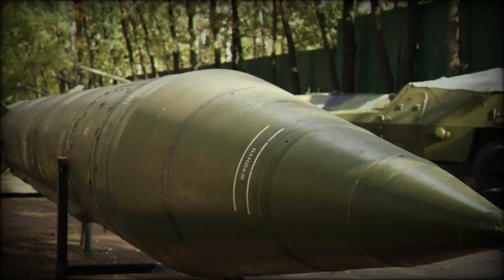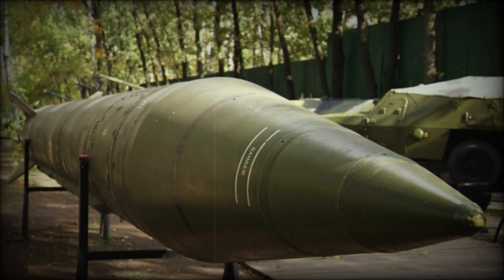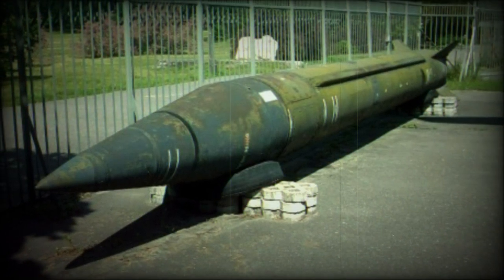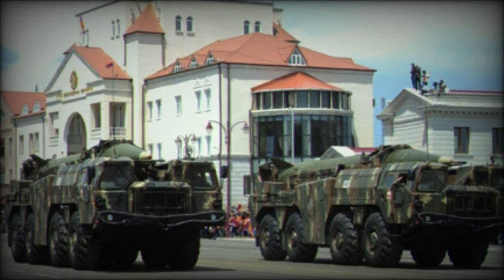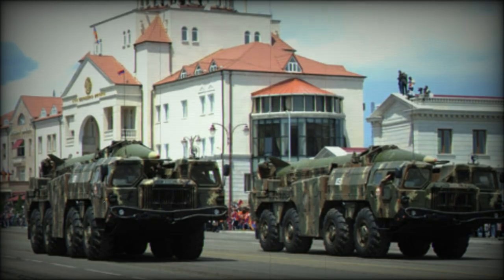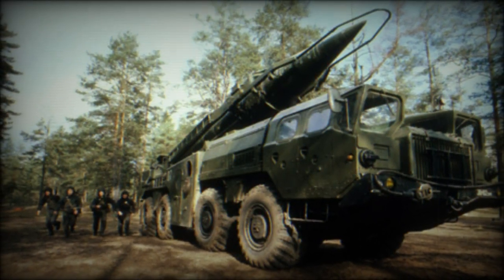The Burkan-1 is a Yemeni version of the Scud series, with Yemeni modifications resulting in an 800 km range. The Hwasong-6 is a North Korean variant of the Scud, introduced in 1991, with a range of 500 km. It is also launched using a TEL and has been exported to several other nations, some of which produce it under license.